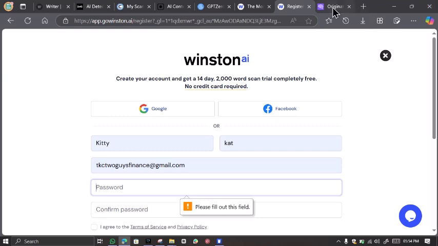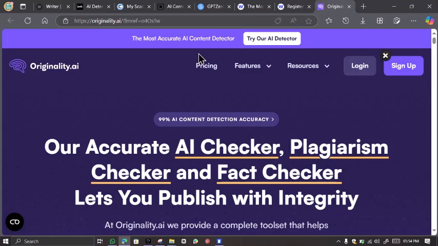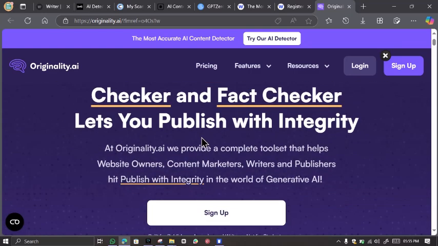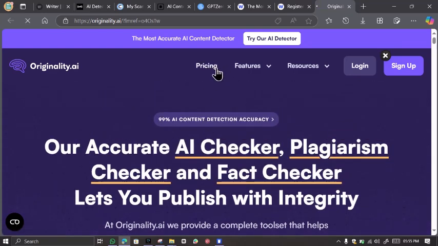Now number one is this one, Originality AI. This is our number one because it is the Sherlock Holmes of AI detectors. This tool is built for serious content creators and educators who demand top-notch accuracy. It's like having a superpowered probability checker that can also snuff out AI-generated content. It's a gold standard for accuracy, making it the top choice. Let us look at the pricing.